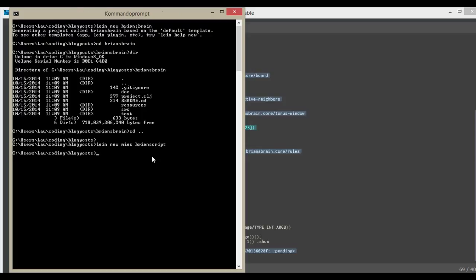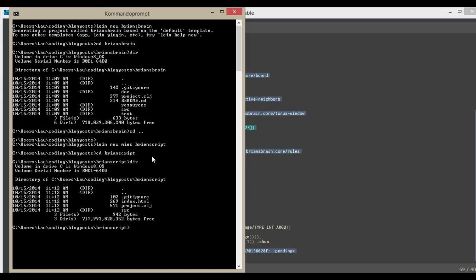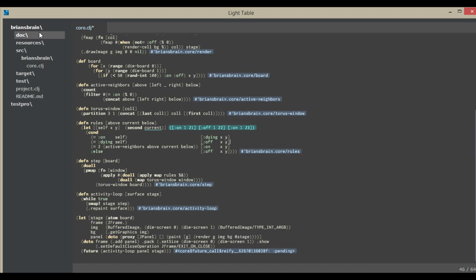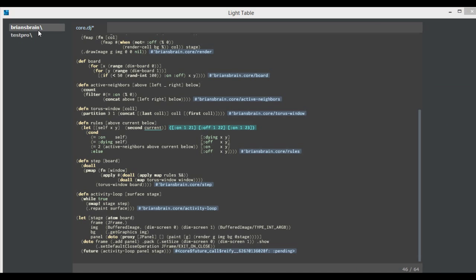And what this does is it creates a structure similar to what you saw before, but it's geared for Clojurescript instead, so that means it's going to be pulling in some dependencies that we didn't have before. Folder again.